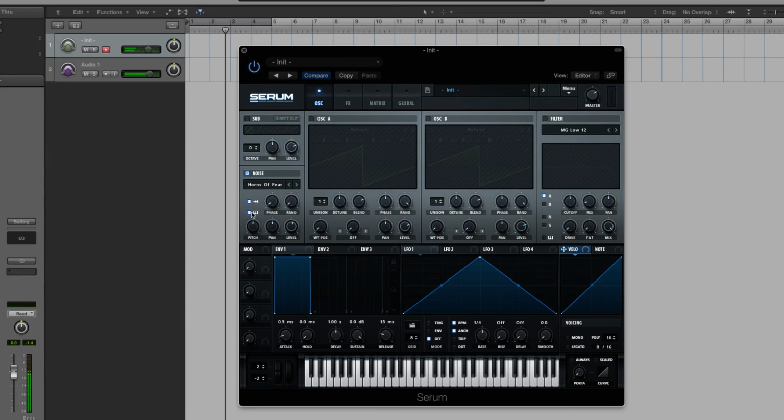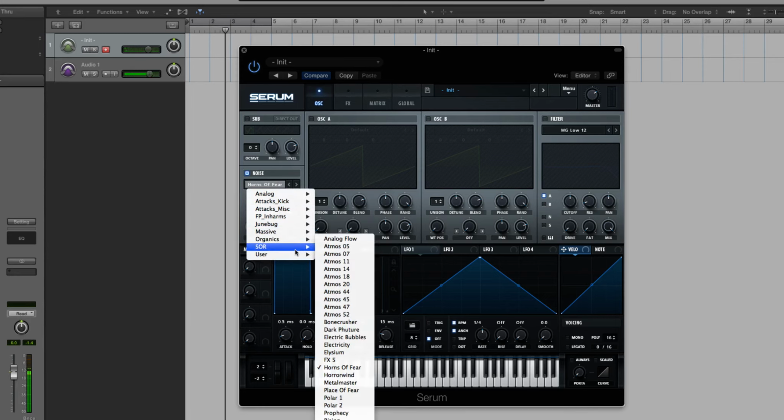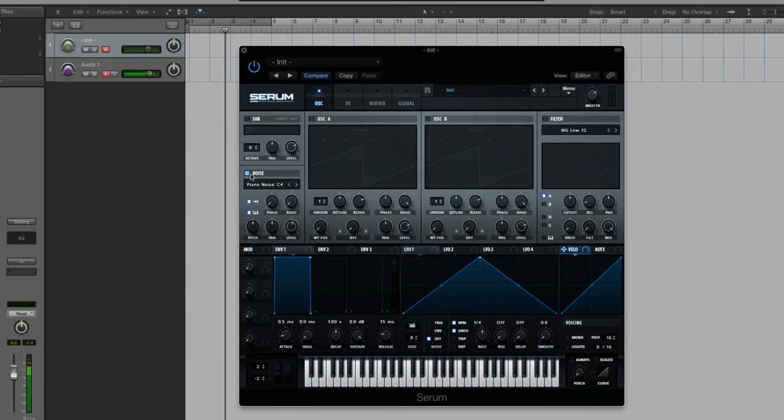So as you can see, you could load up samples. Hip-hop people could actually really use this to their advantage. I actually have made some piano sounds to layer with plucks and things like that, right? So you can get really creative with this noise generator. So let's actually talk about the controls now.